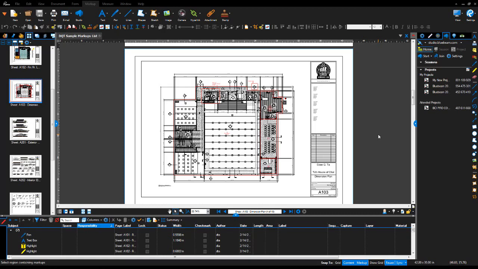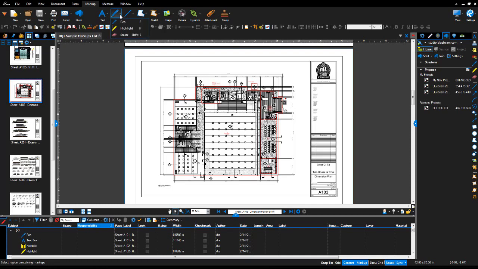Today's video is on Bluebeam Revu 2016 and how to use some of the markup features within the software. Here I have a PDF file open, and if you go to the Markups tool up here in the command line, you'll notice that in the ribbon, the options for different markups are here. You can also see in the right side of your display, you have a markups toolbar as well with the same set of markups. In the markups list of commands, you have text, callout, typewriter, note, and flag.